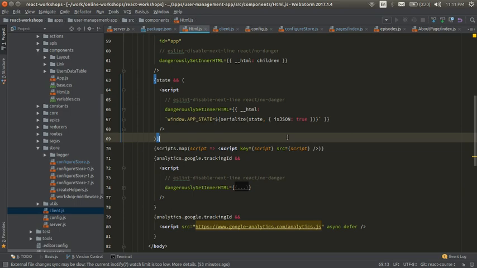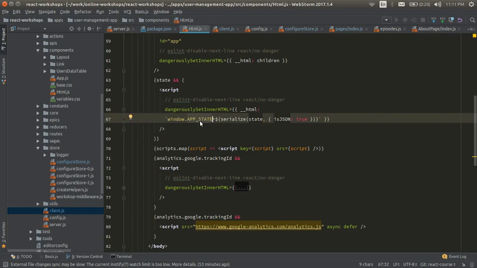We have the initial rendered HTML already, and we have the app state, and once a component is rendered, the client is going to take over the rest of the process.